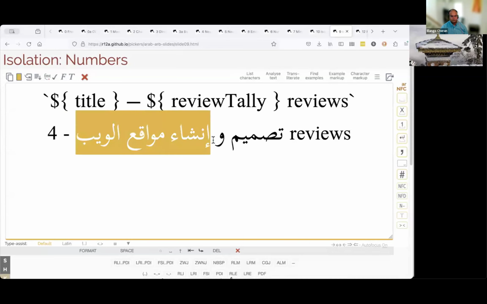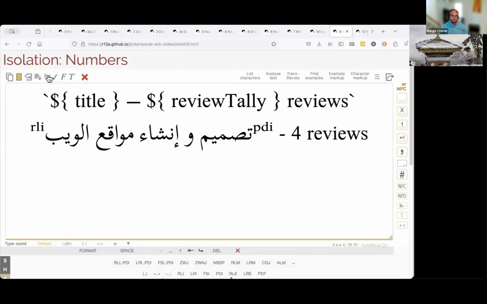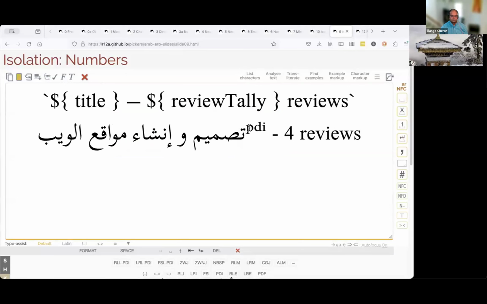Well, you might be thinking, okay, select the Arabic text, which is the title, and use RLI and PDI to make it look right. Well, that would actually work. There you go, it works. But only if you knew that the direction was supposed to be right to left. And actually, when you are dropping titles into this list, because it's a multilingual list, you don't know whether the direction should be right to left or left to right. So let's take that out and start again.